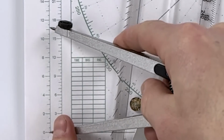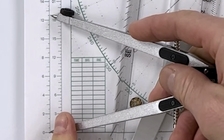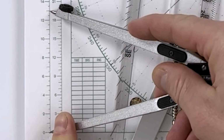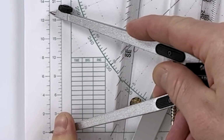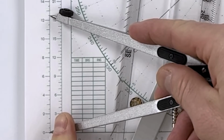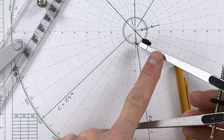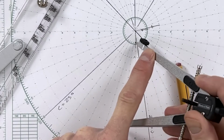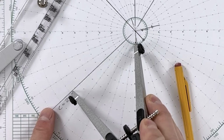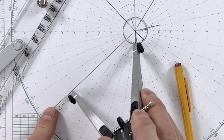12.5 knots. Go to the scale, 12.5. Be careful, I was on the wrong tick mark sometimes. This is 13. In between 12 and 14, this big tick mark is 13. But in between 12 and 13 is 12.5. So you get that on your dividers. Then you go from the end of your current vector that we drew down your course. There's where they intersect, right? You sweep a line, you end up here.